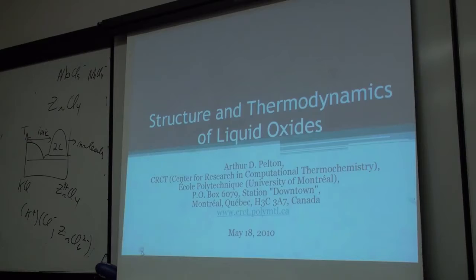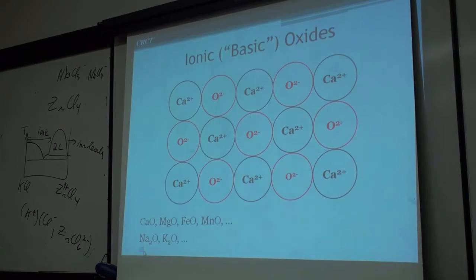Okay, if you have basic oxides, these are ionic oxides. Something like calcium oxide is really just like a molten salt. Calcium oxide is calcium ions and oxygen ions. And if you have a calcium oxide solution, CaO-NaO, it's going to be like KCl and NaCl. There's no difference, you just treat these like molten salts. Liquid calcium oxide is very fluid, like sodium chloride, which is about the fluidity of water, same viscosity as water. It's a good ionic conductor.